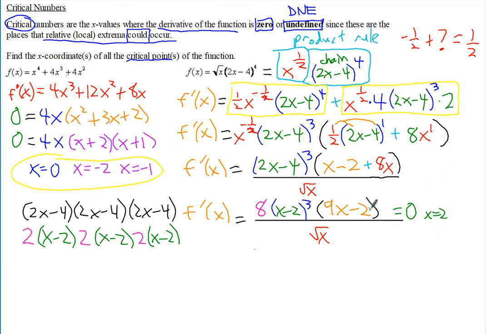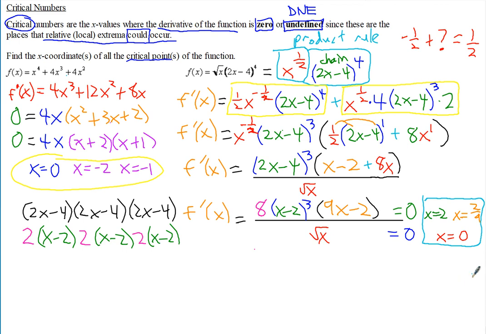And if we set 9x minus 2 equal to 0, you'd add the 2 divided by 9, so we get x equals 2/9. So those are the two critical numbers that make the derivative 0. But unlike the first one we did, this one actually does have a denominator. So when you set that denominator equal to 0 to see what makes it undefined, notice the square root of 0 is 0. So in this case, if you set x equal to 0, we get x equals 0. So that critical number makes the derivative undefined. So these are the only 3 x values where we might have a relative minimum or a relative maximum.